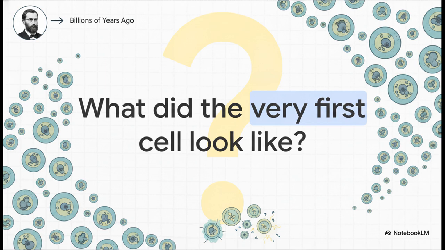Which brings us to one final, kind of mind-bending thought to leave you with today. We know from Rudolf Virchow that the cell theory states all cells arise from pre-existing cells. That means the cells dividing in your body right now are the result of an unbroken, continuous chain of cell division, stretching back literally billions of years. So the big question is, if every cell comes from a cell before it, what did the very first cell look like? How did it form? It's a question that continues to drive the incredible science of biology today.